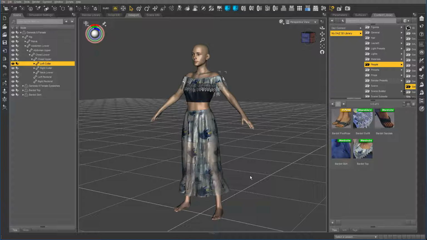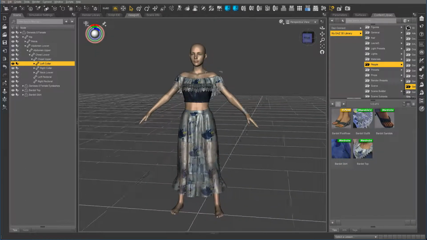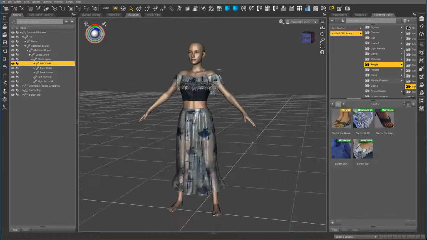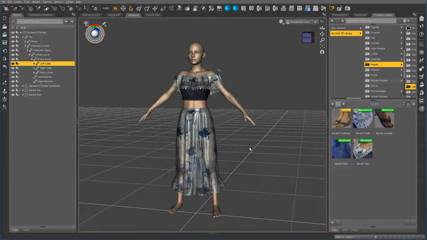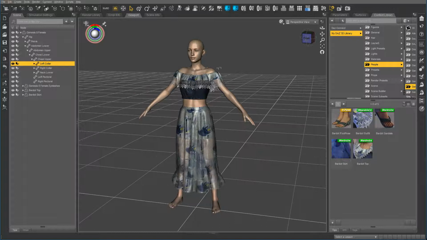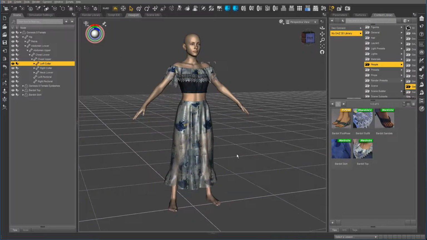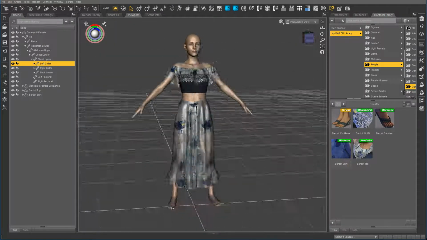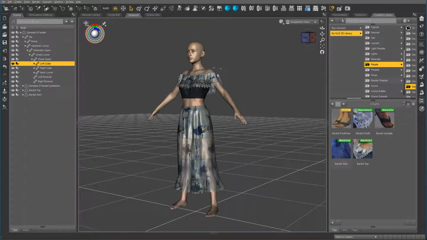Hi everyone, I had a couple of requests to show how I set up the custom navigation and menu icons that I'm using in my demos. For navigation, because I use a lot of modeling programs, I like to have it consistent across all the different programs. It's less to remember.